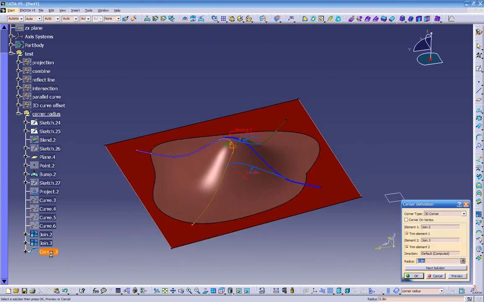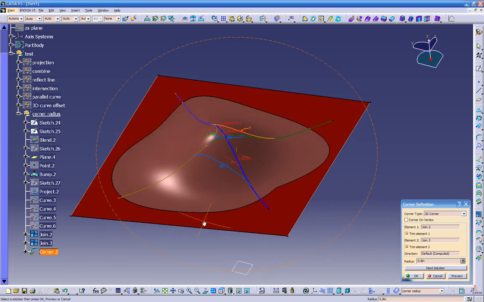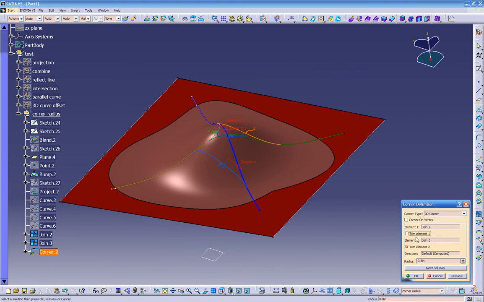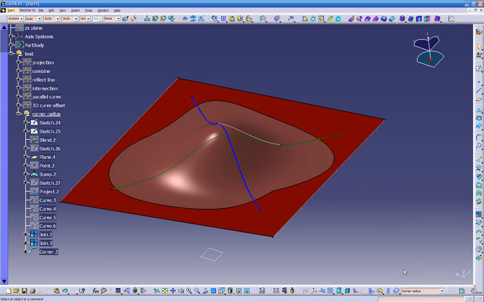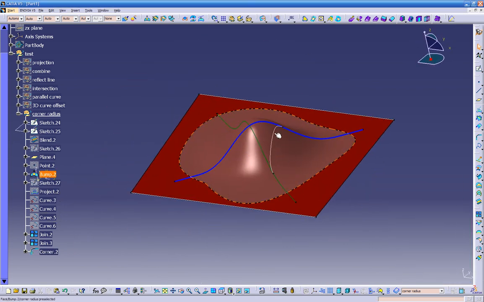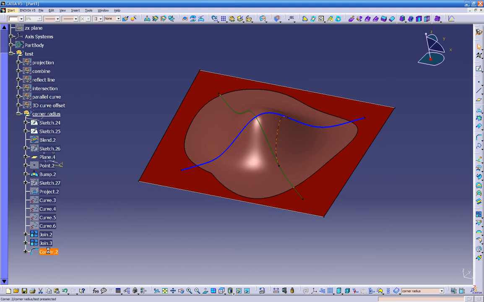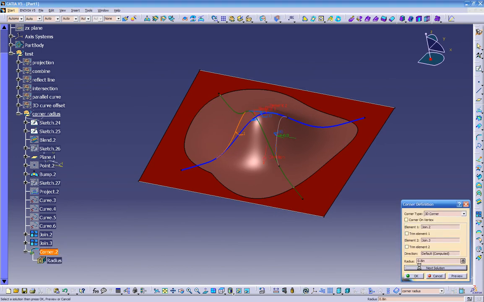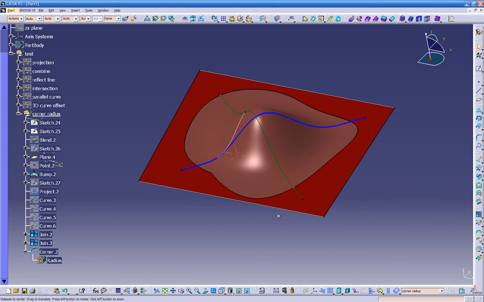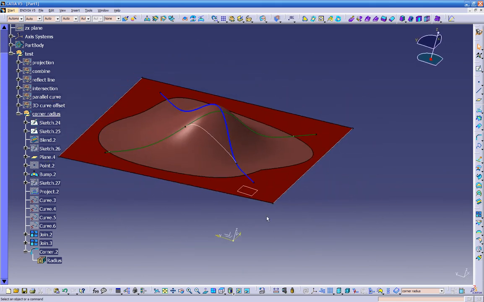So you double click back on it, and you can go next solution and choose the one you prefer. And also we can click on the trim element and just turn it off. If you click a preview, instead of trimming, you just get a curve. Okay, so let's click next element. So you just get a curve.